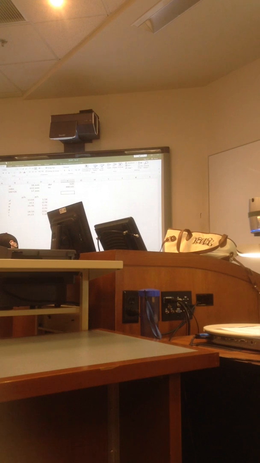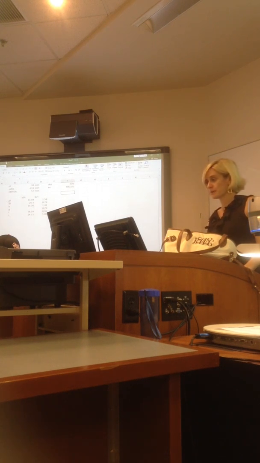Looking at these multiples, are there any that you would throw out? Stefan: Gap, to keep it consistent. So gap you would toss out because you would want it to be a consistent set. Anyone else? And Taylor. Why and Taylor? Yeah, the PE is a lot higher and the price to sales is a lot lower, right? So they're definitely an outlier. So you would throw out those two from your selection. So we're going to toss out them. We're going to toss out gap.